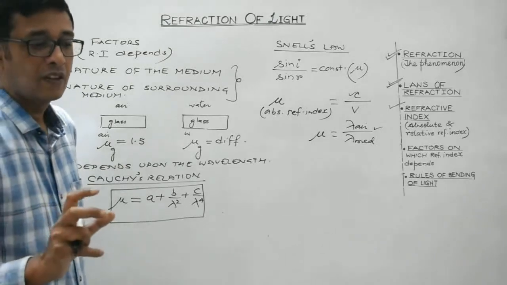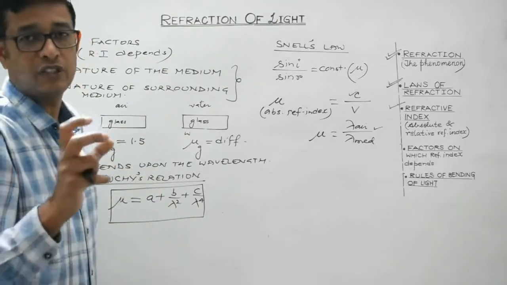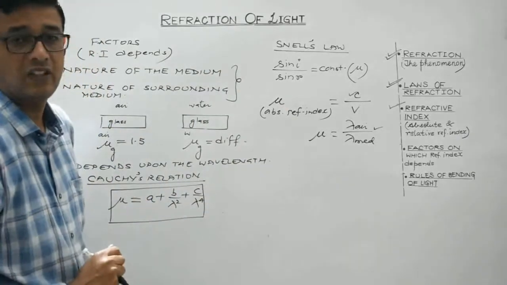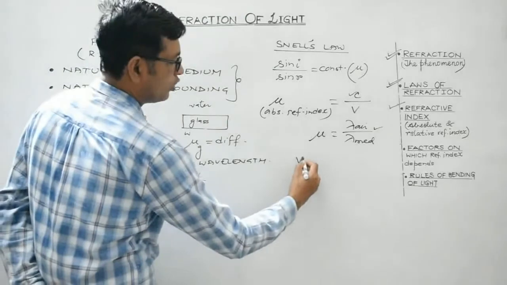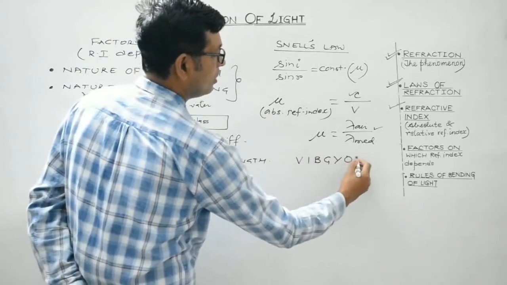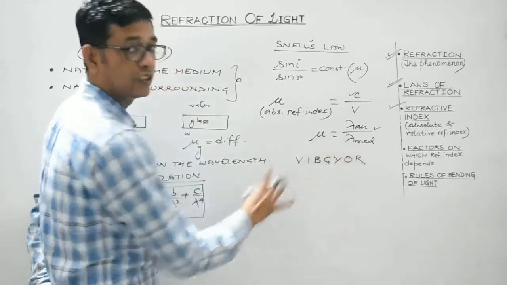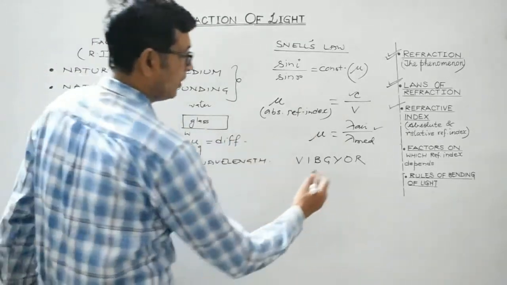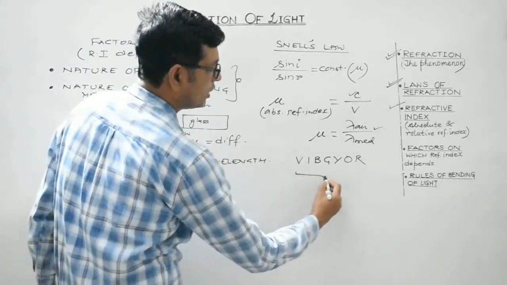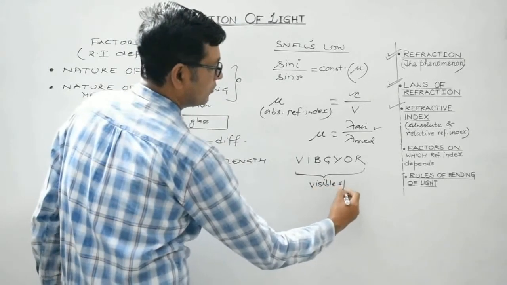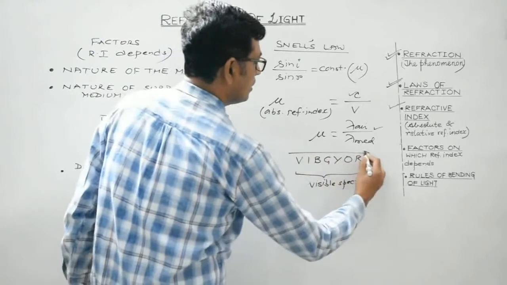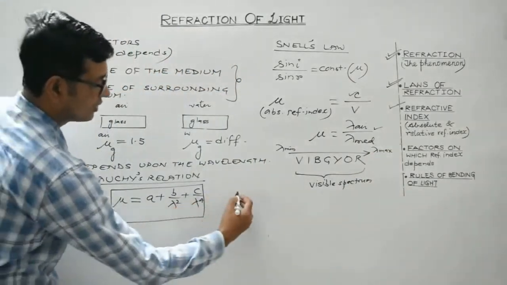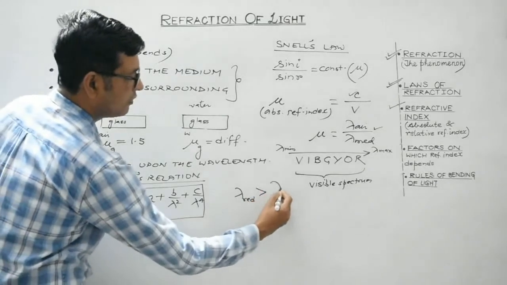So what I mean is, a given medium will have different values of refractive indices for different wavelengths or for different colors. Different wavelengths means different colors. Right? I'll explain it in detail. Students, you all are aware of the constituent colors of white light. It is VIBGYOR: violet, indigo, blue, green, yellow, orange, red. So when white light splits into its 7 constituent colors, that is VIBGYOR, wavelength of red is maximum and violet is minimum. This is known as the visible spectrum. Wavelength for violet is minimum and wavelength for red is maximum. So make use of this. Wavelength of red radiation is greater than wavelength of violet.